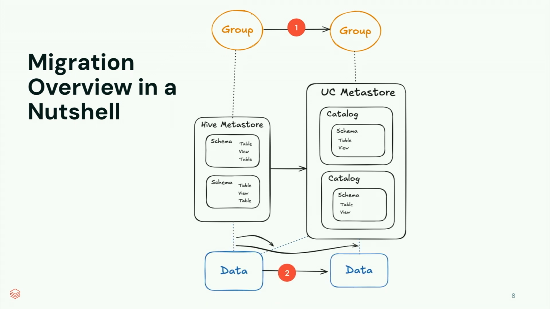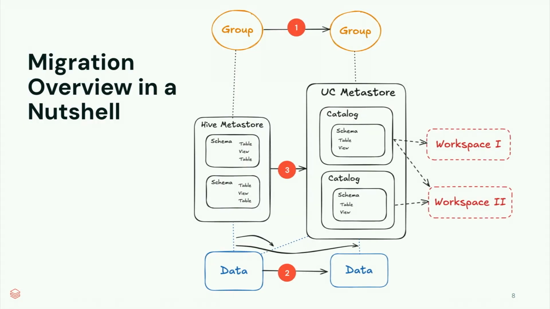And then we need to do the migration of the data as required, right? Sometimes, especially if data sits on DBFS root, you need to move that as well. And then once that's done, we need to make sure our data has the right metadata that gets migrated. The metadata that sits in Hive Metastore, which is legacy and workspace specific, needs to move to UC. And then finally, once we move all the metadata, we need to make sure our code is refactored. Instead of referring to a two-level namespace, it should now refer to a three-level namespace.